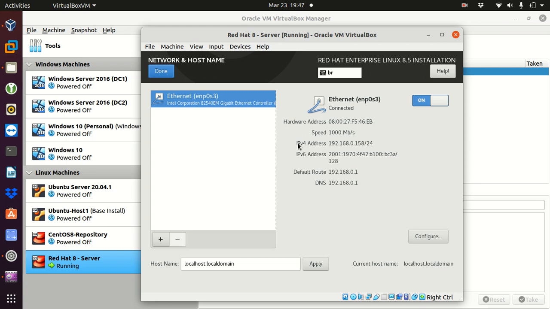The IP address that the server got was 192.168.0.158/24, which is a Class C IP address. We can change the host name here. I will change to Red Hat. I'm gonna apply and hit done.